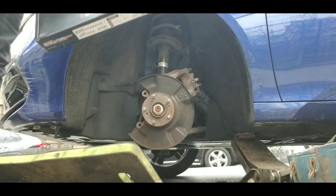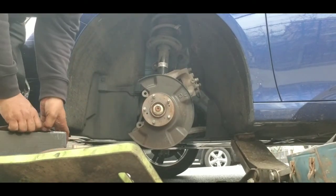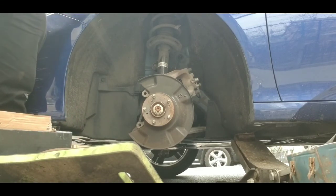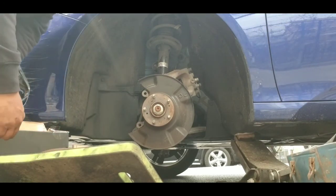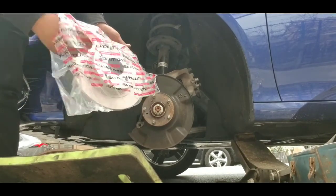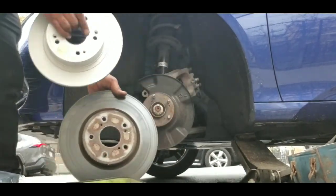So we got what's this? Evolution genuine, right? Evolution coated. Got these on Rock Auto, man. I tell you about Rock Auto all the time. Let me put this on and show you real quick how nice this looks. Oh man, look at the difference, guys. Amazing.